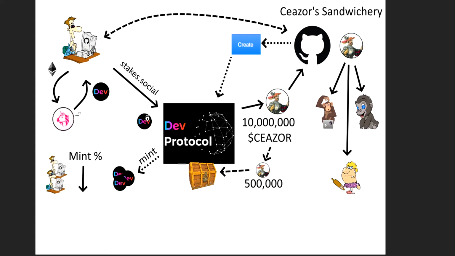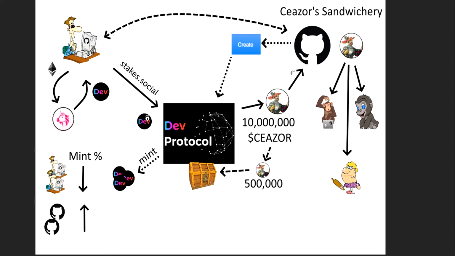Now, there's one important thing. The more people that stake into this protocol for Ceazors, the more and more people that are staking, the lower this amount of minting will be. So this minting slowly degrades as more and more people stake. Now the opposite happens as more and more registries come in. The more softwares that register and create, they increase the minting. So it kind of tries to maintain a balance, right?